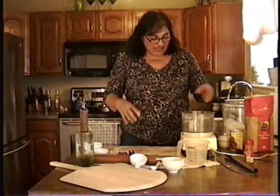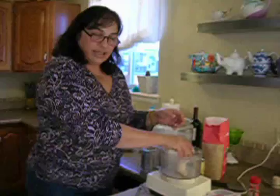If it's sunny, you can put it in a sunny spot on the table, and in the summer I actually put it outside. Okay, so that's the Cuisinart way. And I think Drew's going to show us how to do it in the bowl. And here's Drew, my brother.